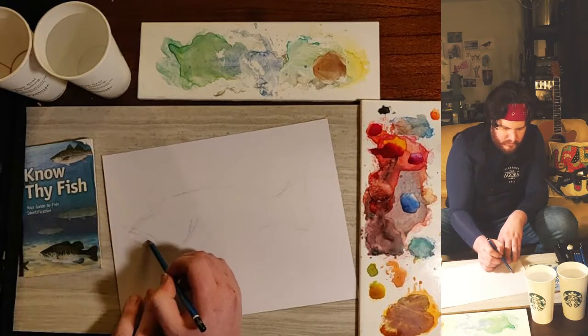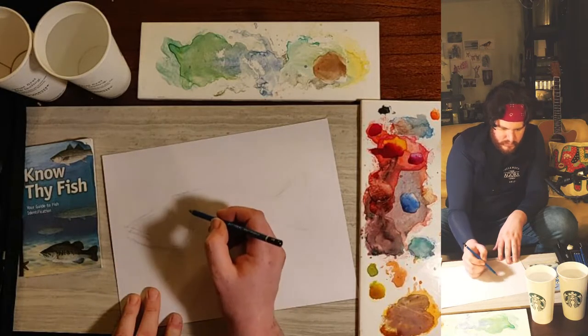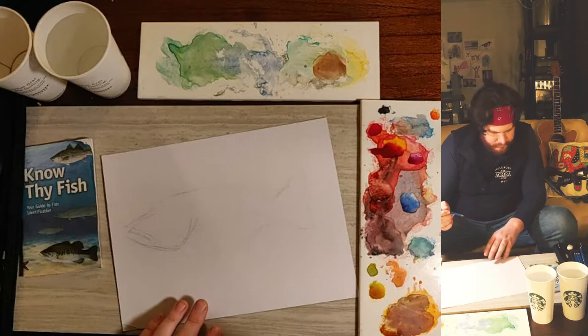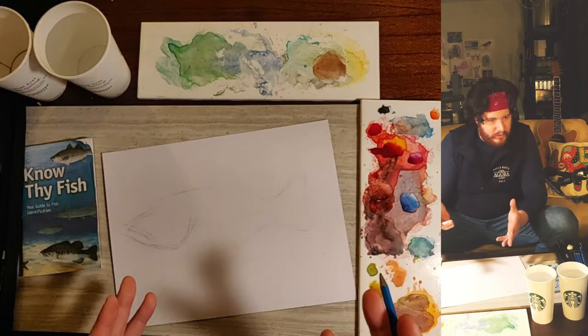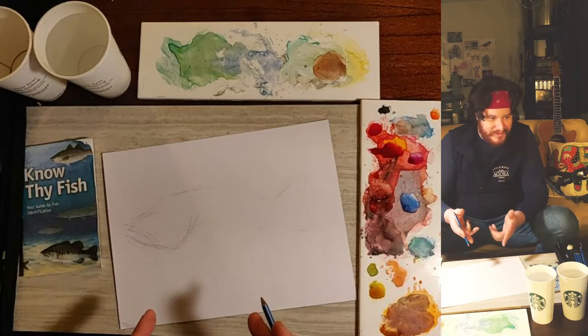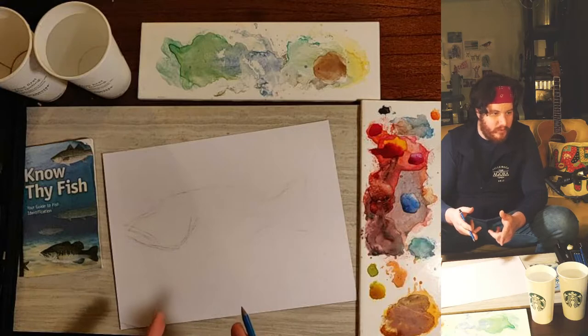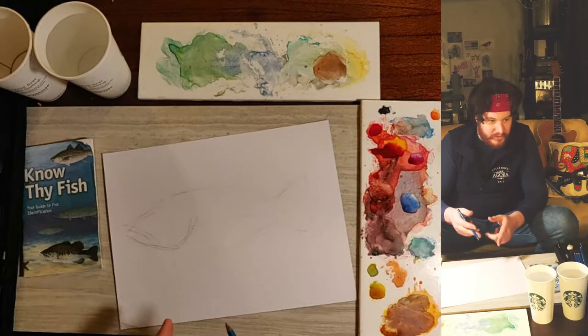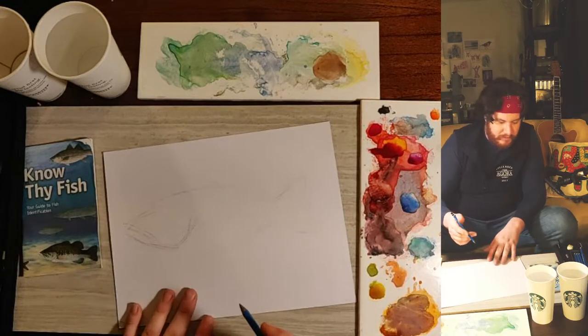This fish, you know, it is not easy drawing a fish. And I know you're probably thinking, Tim, when are the watercolors going to begin? It's like, this is the entire watercolor process right here. This is 90% of what makes a watercolor painting. By the time the drawing is done, the painting is basically done. You just need to fill it in with color.